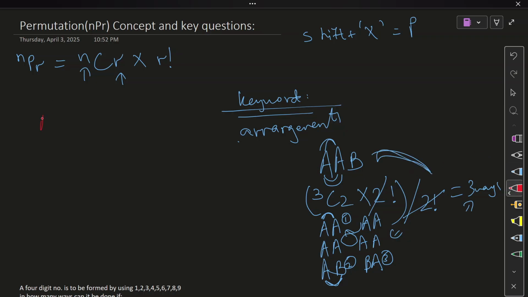And another simple example is A, B, C, which gives you 3C2 times 2 factorial. There are no repetitions, nothing to divide, so this will give you 6 ways. And how does that work? 3C2 will give you AB, AC, and BC. Those are the 3 different selections. But moving them around will give you 6. Each of them will be moved around. So that will give you BA, that will give you CA, and that will give you CB. So that's how it adds up to 6 ways, manually and on the machine.